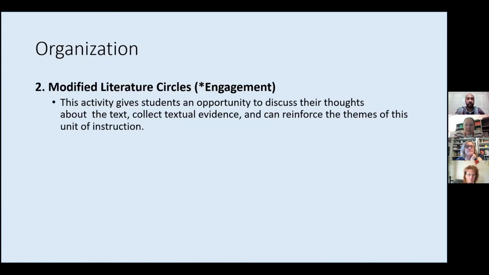But before we get there, the main activity that I would use each week with my students was literature circles, or modified literature circles. This was at the time when we were doing virtual learning, so they would meet through Google Meet, which is the same type of Zoom meeting we're having now, and talk virtually, just like how we're engaging each other right now. Every week, one day, we would spend an entire class or half a class period to do that. And they would have roles that they would complete every week.